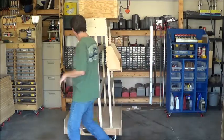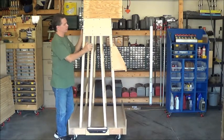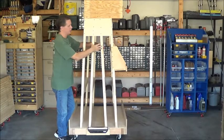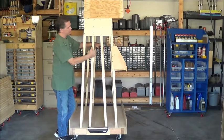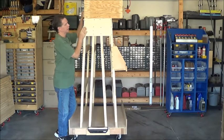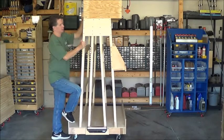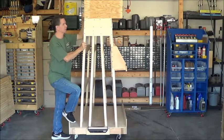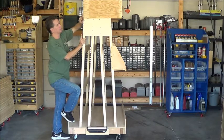Let's see. The top here, this gusset plate, is used to stiffen everything up. The pylon used to be the main stiffening agent for the way it was designed before. But now, since I've got an opening here, I basically went with a wide gusset plate at the top. And this is very strong. There's no issue with it moving or shaking or flopping in the breeze. It's really quite rigid. And I think it might be a little bit of an overkill here.